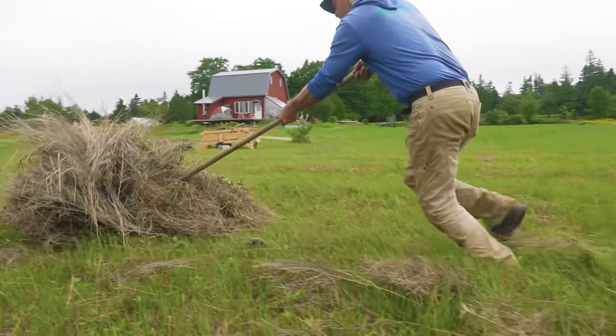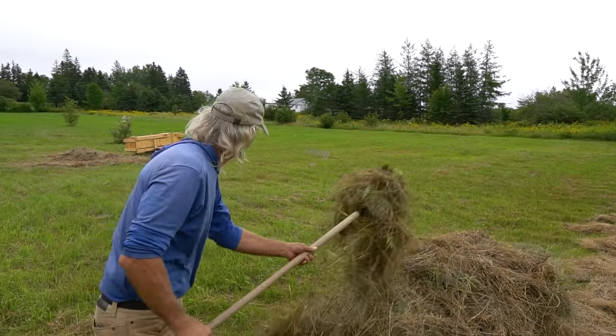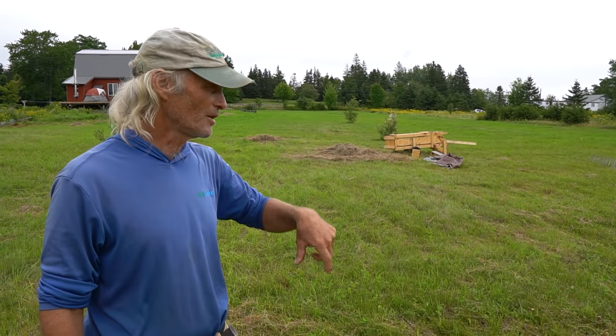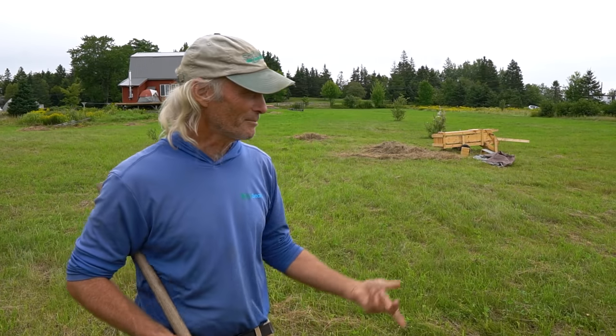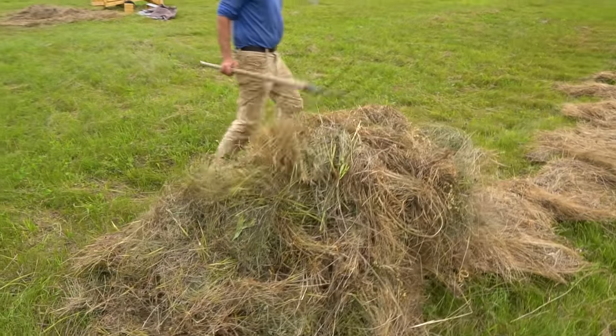Pretty cool, huh? Now this is where you come in with that other rake after? Well, what I'll do is bring the machine down to the hay now, and then I'll be able to push all these windrows up to the machine. It's kind of bumpy with all the ruts here, so I found it was easier to do that. But I just like how you can push that much hay with just a hay fork.